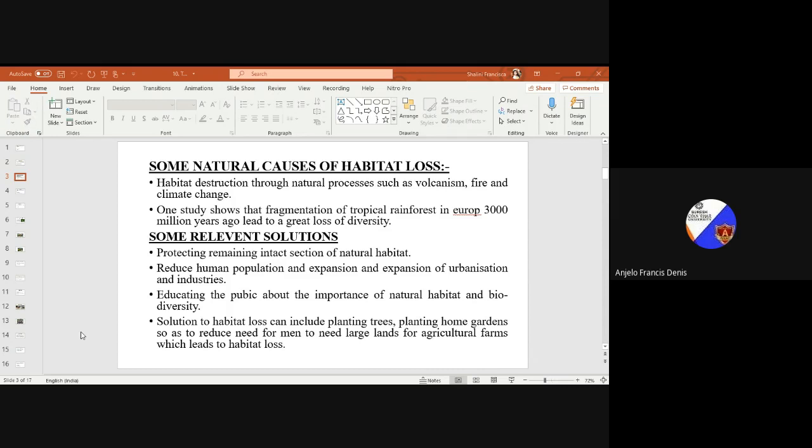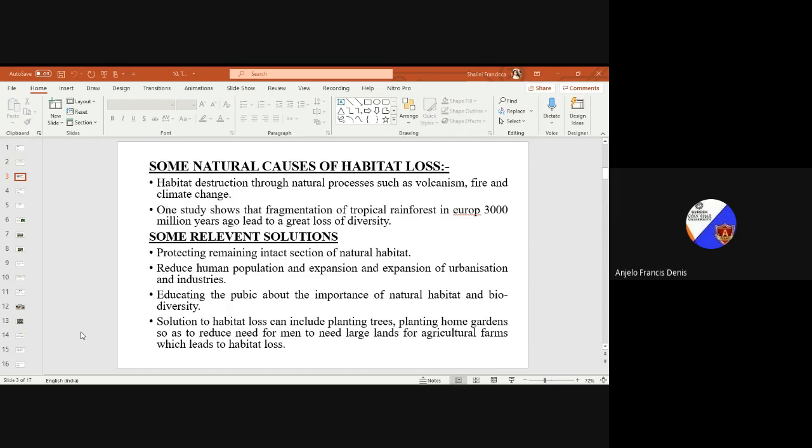A very important one, what I see, is educating the people, educating the citizens of their country. Still, there are a lot of people who don't have any idea about environment, habitat loss, biodiversity, ecosystem, natural resources, status of all the available natural resources. So, therefore, educating people and creating awareness among the people is the utmost need of the time.